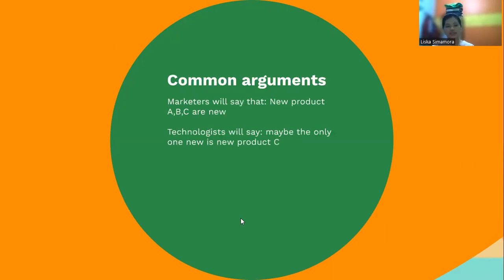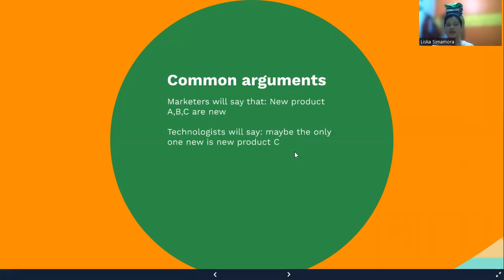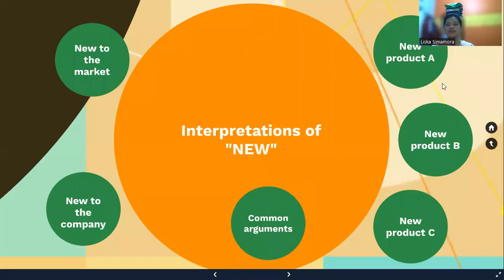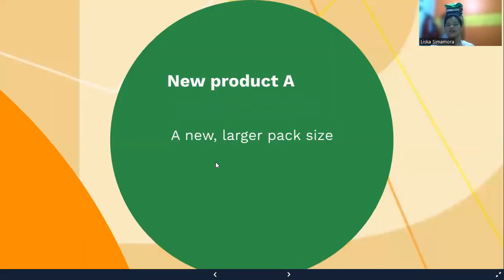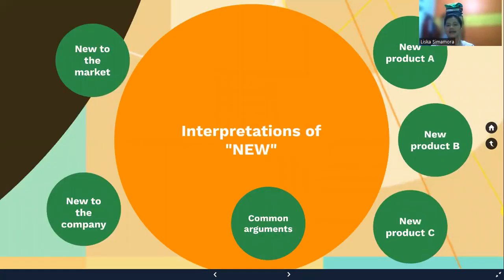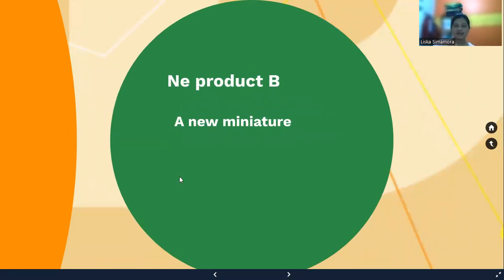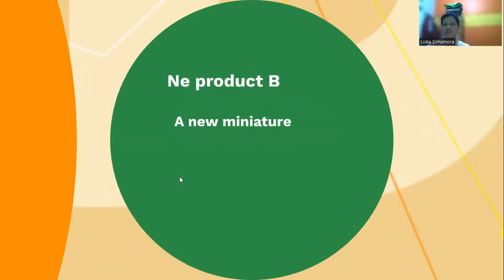But for the technologists, we'll say maybe the only one new is new product C. Maybe, still there is a word of maybe. Why? Because to the technologist, the larger pack size is not new because the product is still the same. Only the packaging is new. And for the miniature, they say there is no new there because it is still the same.